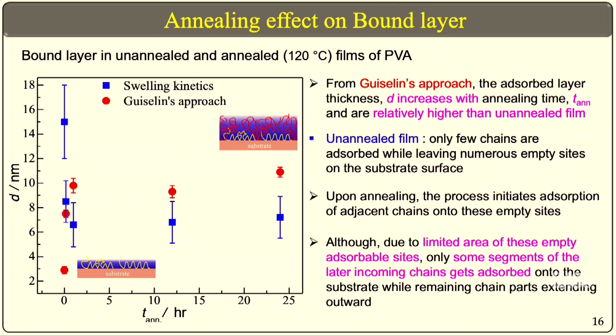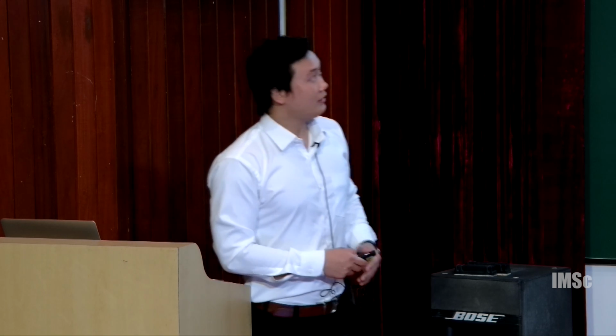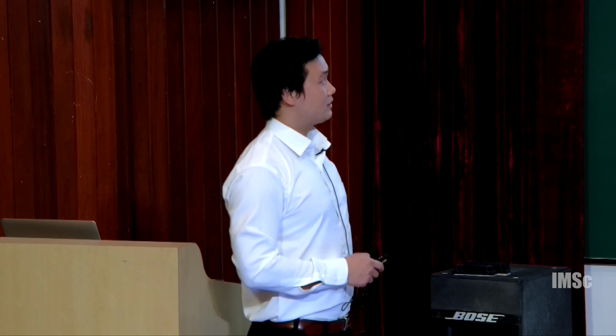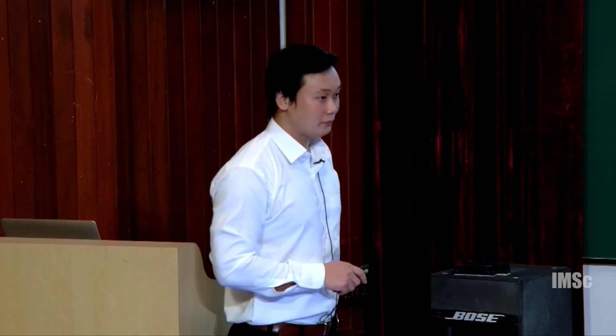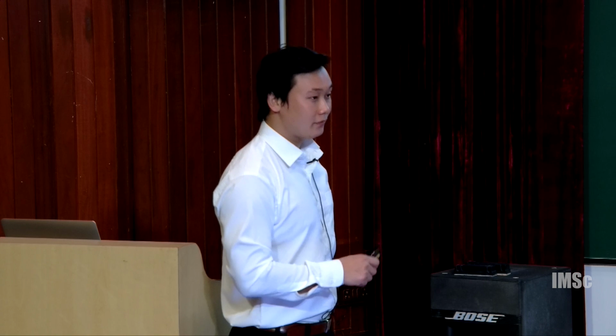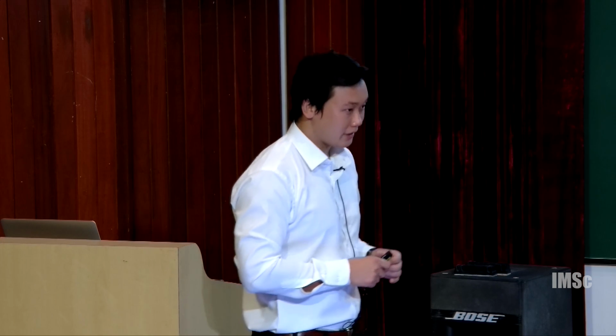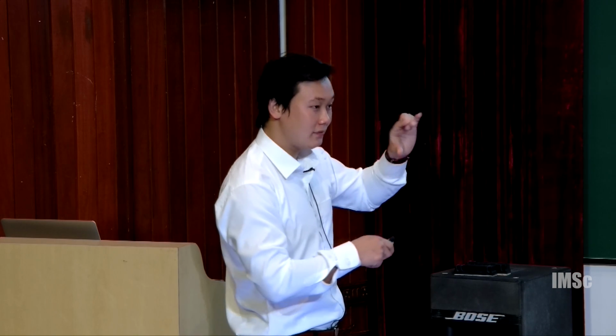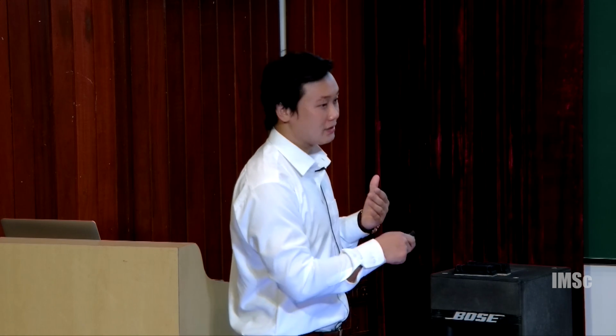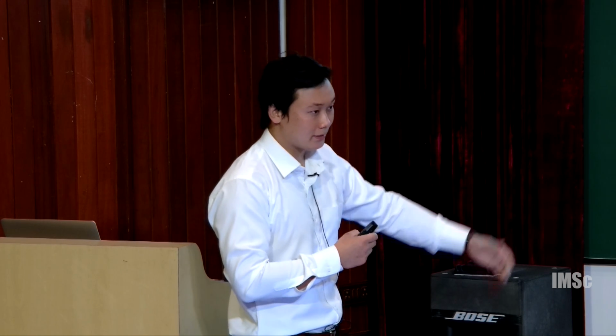So on that same line, did you try to explore different molecular weights of PBA, or do you plan to explore in future? Actually, we have not done different molecular weights, but what studies have found is that if you have a higher molecular weight, the degree of polymerization n is more, right? So it has been found that the adsorbed layer thickness goes as square root of n. So the more the n, the longer the chains, and the adsorbed layer thickness is relatively higher. And also the kinetics matters, like it takes longer time to reach saturation. You need to anneal for a longer period of time. So those studies are there.